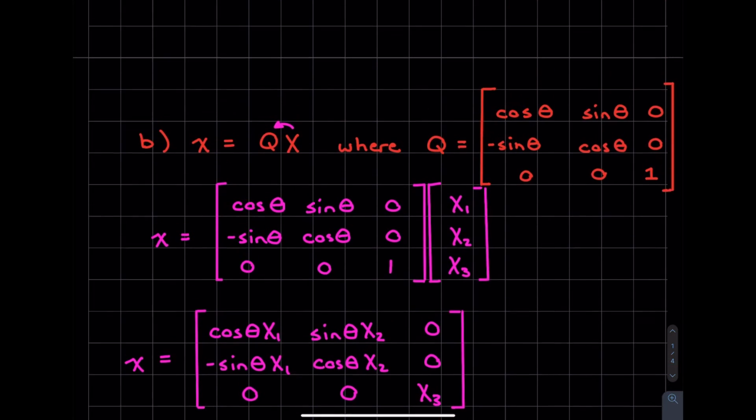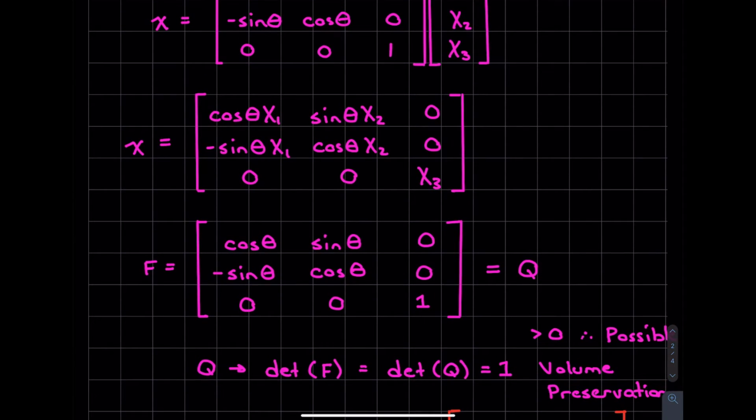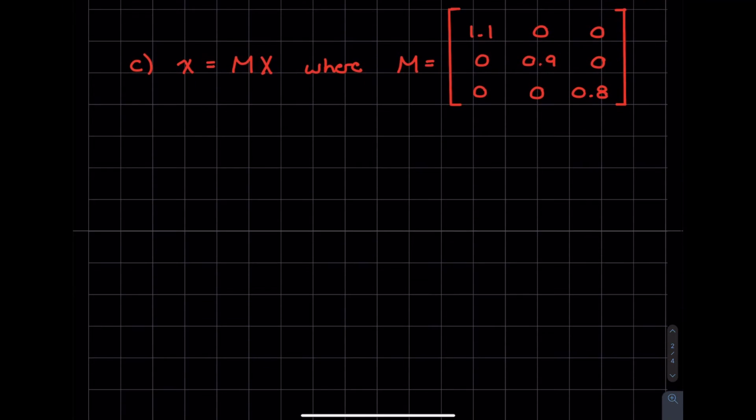And that makes sense because if we look up here, well, our transformation was the rotation matrix. We know that all we're doing to this object is just rotating it. We're not deforming it, stretching it, anything like that. We're just rotating it. And that's why we get the determinant is equal to 1, which indicates volume preservation. And of course, we're rotating an object. You guys can easily see in real life that this is definitely something that's possible to do.